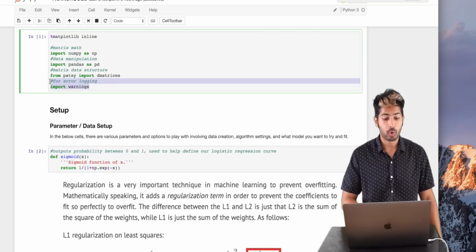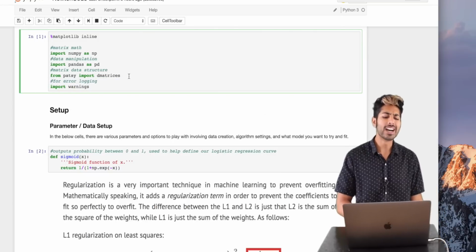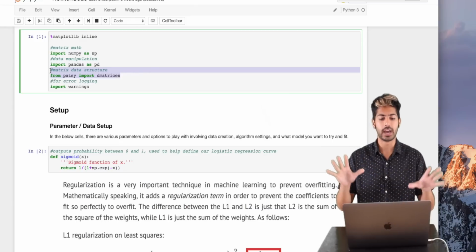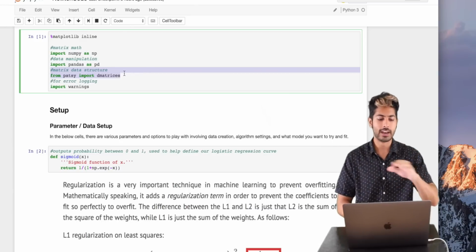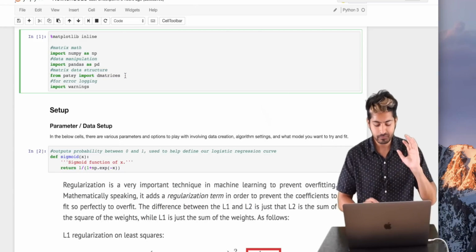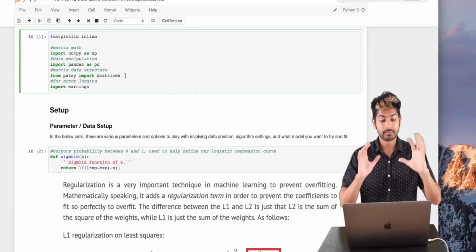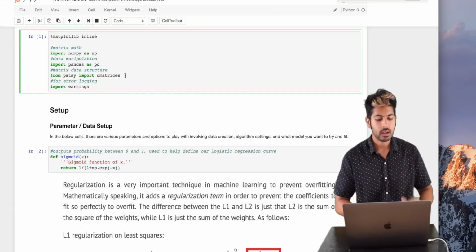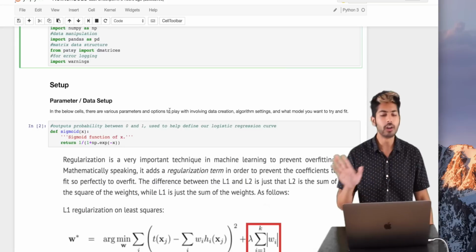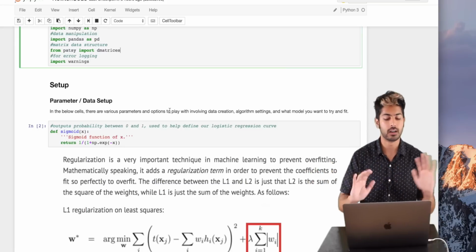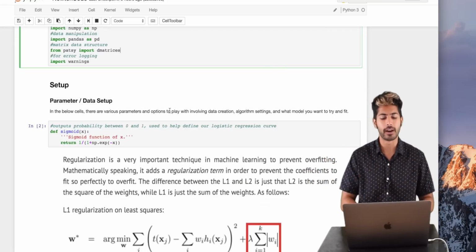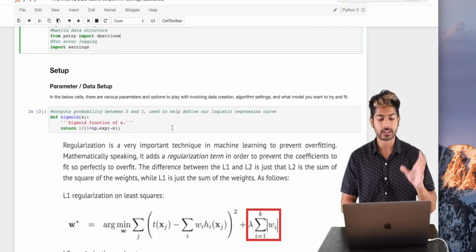And so then we have import warnings for error logging, and we do have one single very thin wrapper on top of NumPy, but we're only going to use it for one line, and I'll talk about the details here. But basically, it fits our data into a matrix. Anyway, don't even worry about it. For all intents and purposes, this is not using any heavy libraries. It's all very thin libraries. All the logic is going to be there.